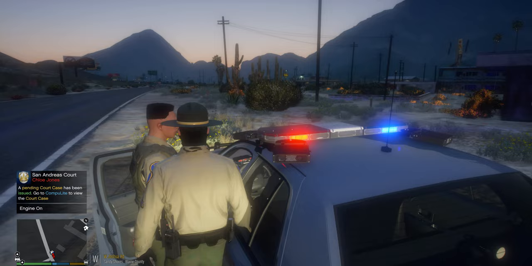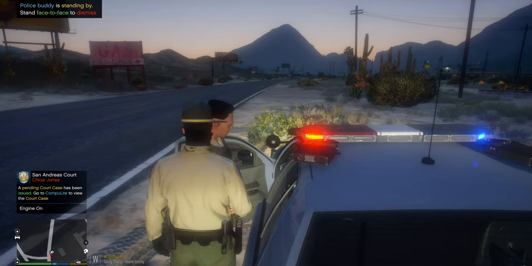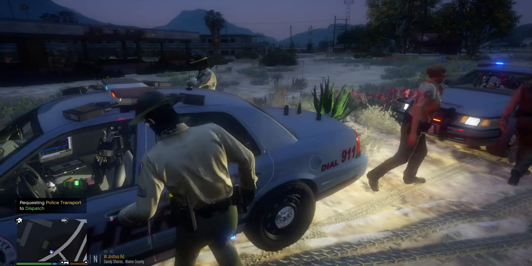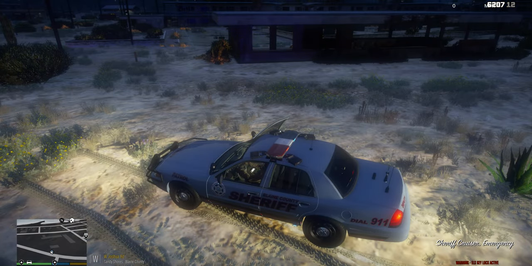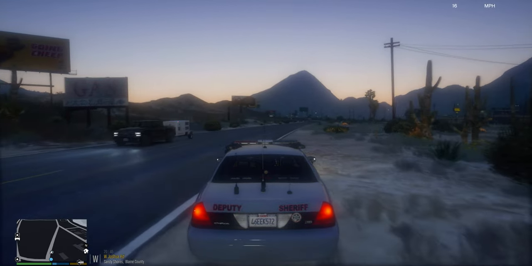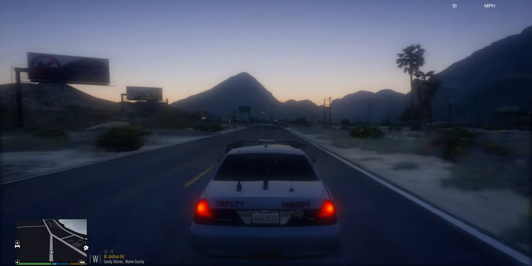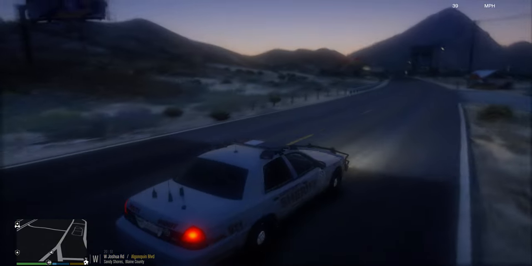So they can both be picked up. Assistance required in Sandy Shores. They should take them in. All right, partner, let's go. Head down toward Harmony. Roll the window down, it's a hot day.